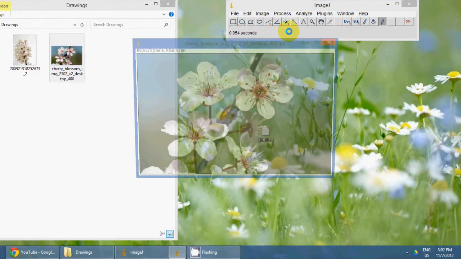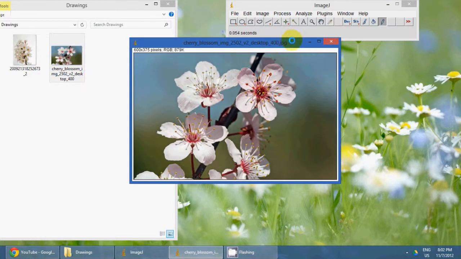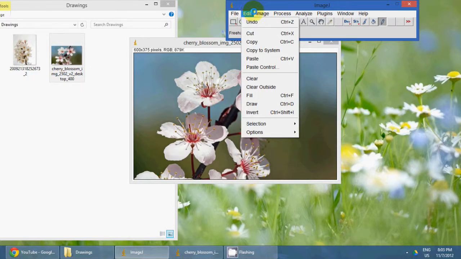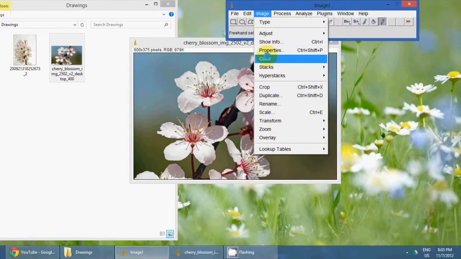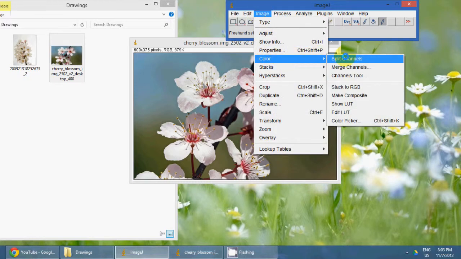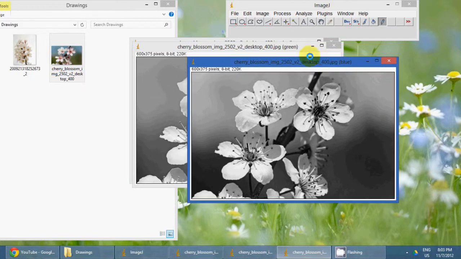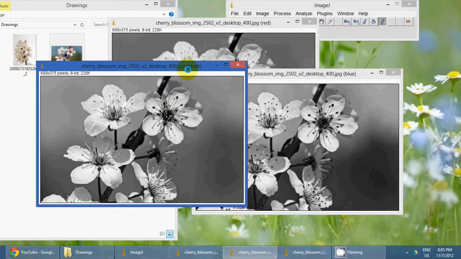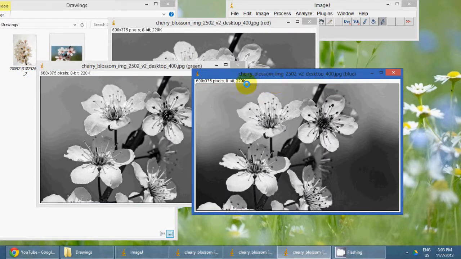Just simply drag it onto ImageJ. What I'm trying to do here is to prove that there are three different layers in an RGB image. So go to Image, Color, and Split Channels. See, it split into three channels: red, green, and blue, and each of them is an 8-bit image.